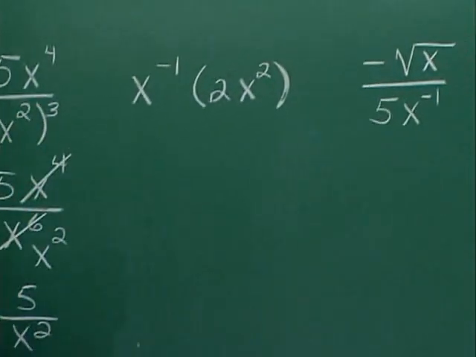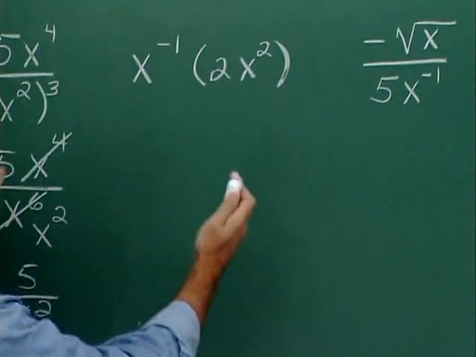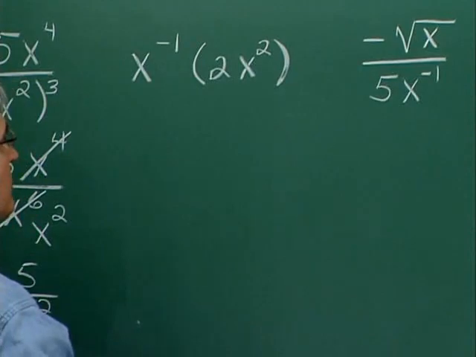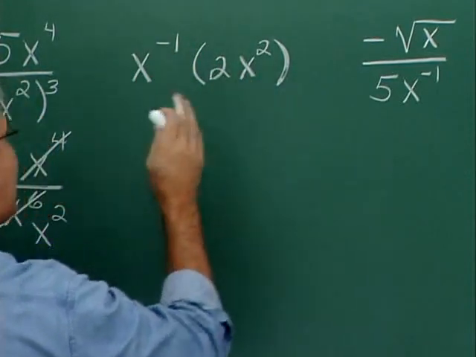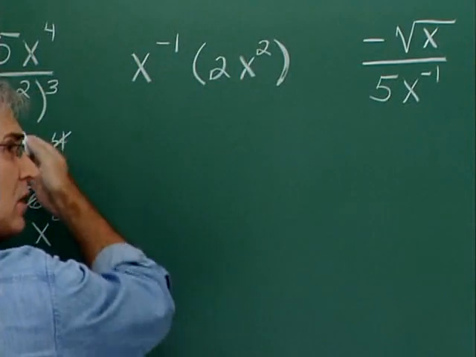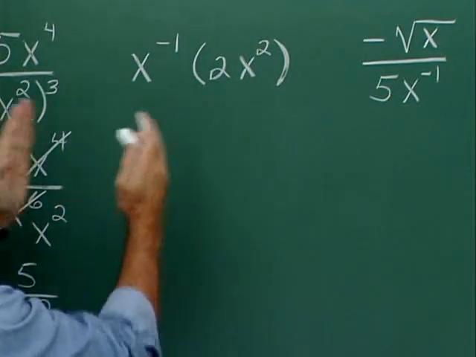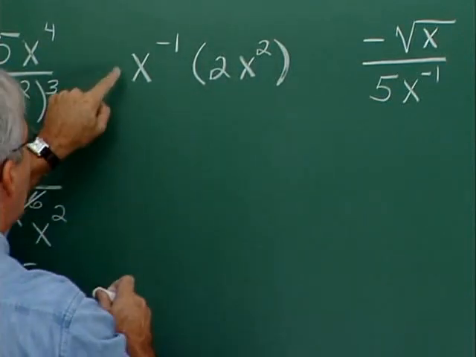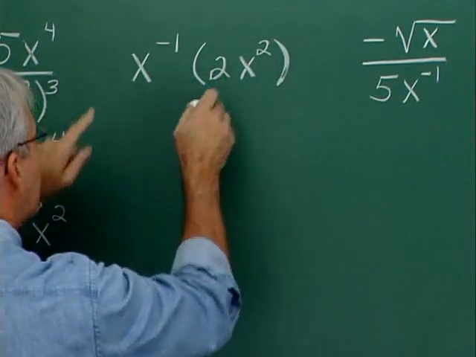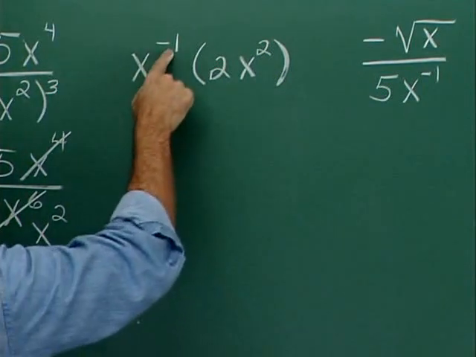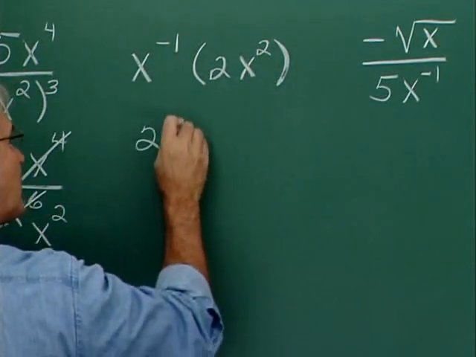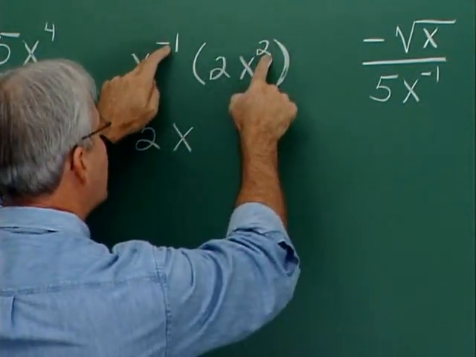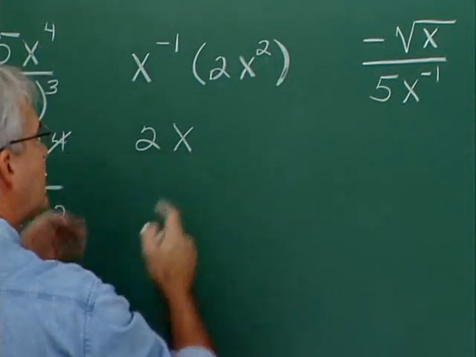Here we have a negative exponent to begin with. And once again, there are a couple of strategies to go about simplifying the expression. If we just go straight at it, that is, multiply as we saw in the earlier problems, numbers times numbers and like letters times like letters, that's the fastest way. Understood 1 as the coefficient here times 2 is 2. And then x to the negative 1 times x squared is x to an exponent which is the sum of these. Negative 1 with 2 is 1. So this is simply 2x.